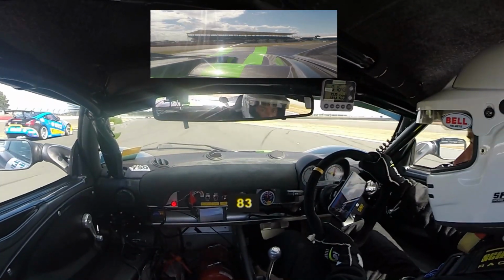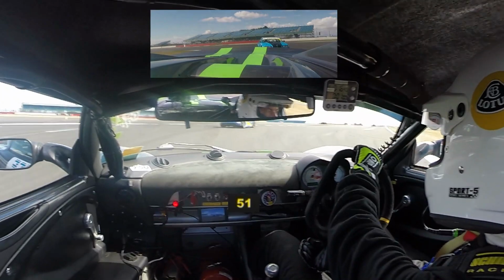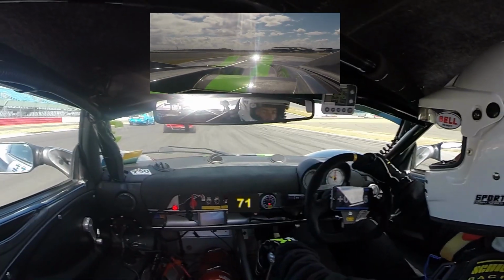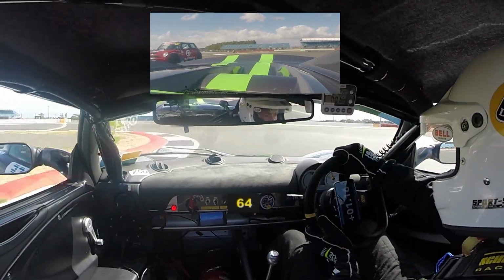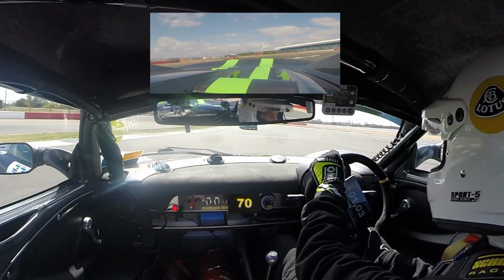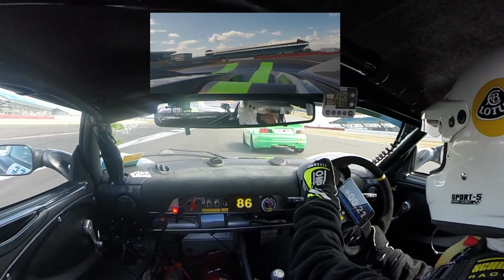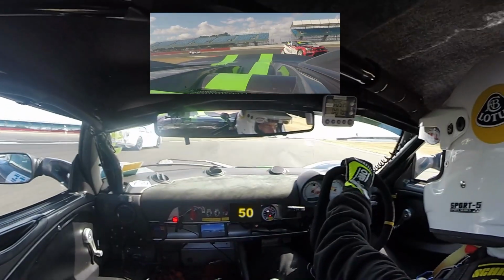So it shows we're pretty accurate on our pit stop. We come out where the Nissan has stopped the lap before, directly behind the Nissan again, which is still, by the looks of it, quite lively. The forward-facing camera is set a little bit high, pointing a little bit low, so we need to reposition that for the next race. There's John Barrett coming around to lap me on a mission, and there's another Ginetta that we managed to get past.